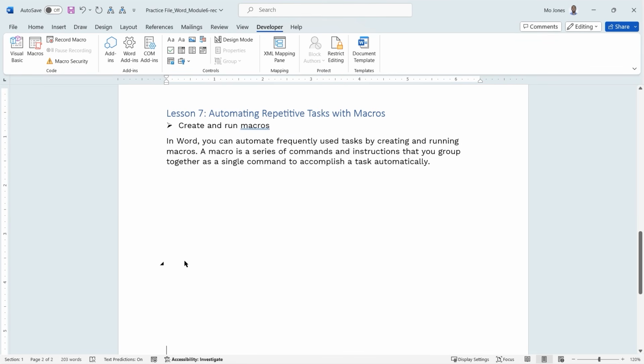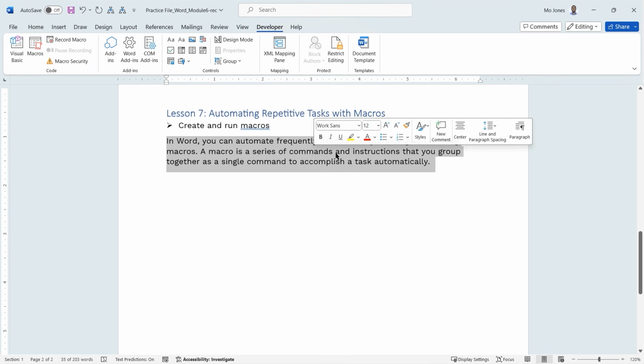Welcome back. Let's go ahead and move on to lesson 7. We're going to create 2 basic macros here. Now, according to Microsoft, we can automate frequently used tasks by creating and running macros. So basically, when we record a macro, it's recording everything that we do.